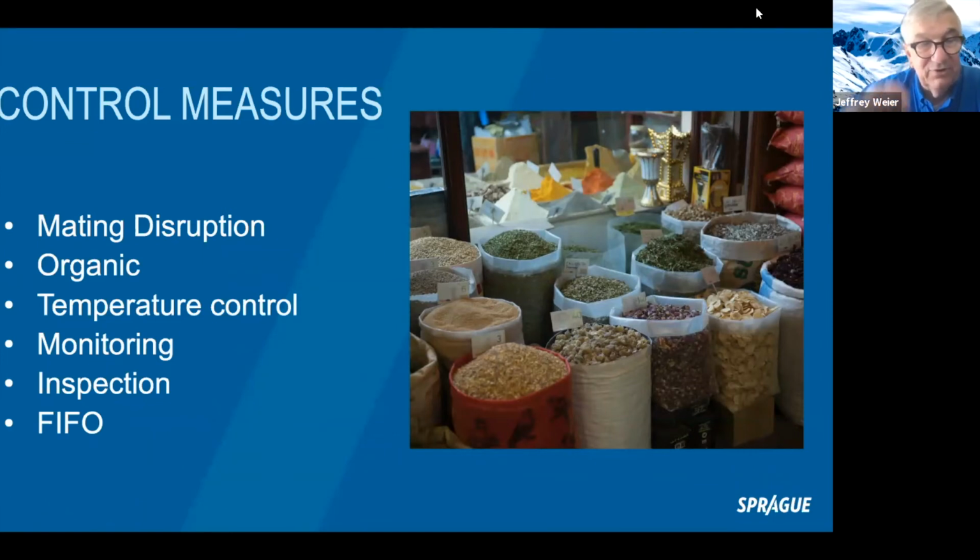The key component to an organic environment is that you don't want to simply go in there and try to change one list of pesticides for another. Organic is a different approach. In organic, you're relying less on pesticides and more on sanitation, environmental modifications, and mechanical changes to prevent the pests. So it's a lot more prevention, using pesticides as a last resort. Even the so-called organic or national list products should be used as a last resort in an organic program. And the most successful organic programs use a lot of other non-chemical, non-pesticidal measures to control the insects.